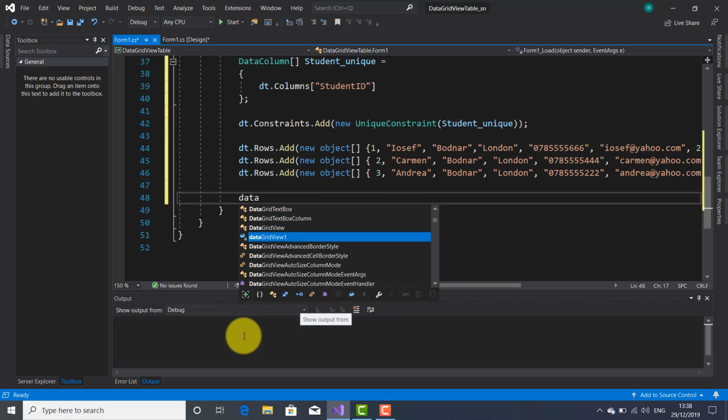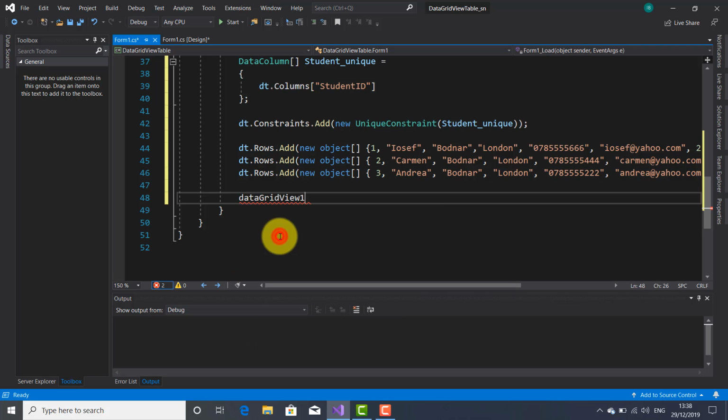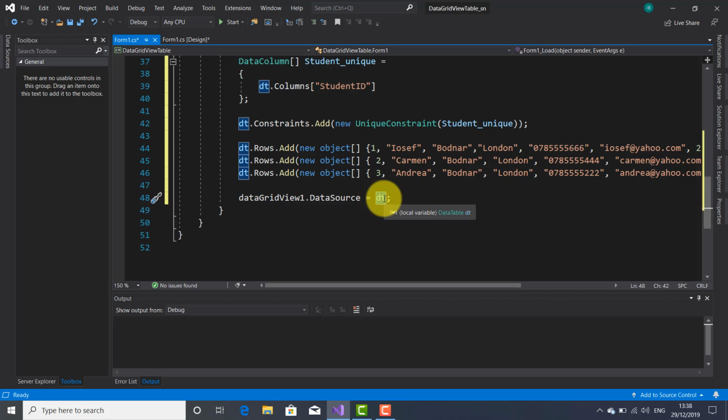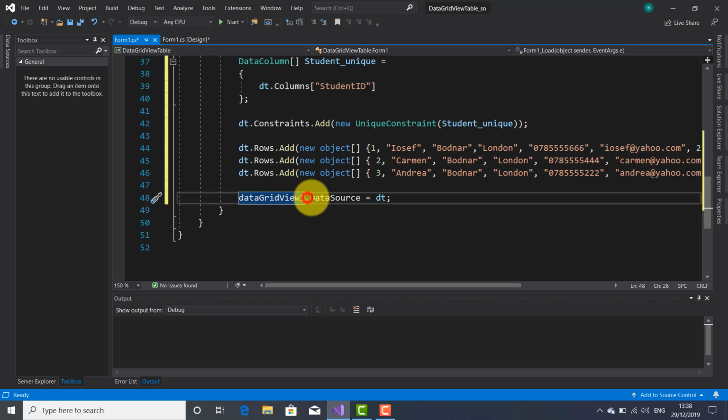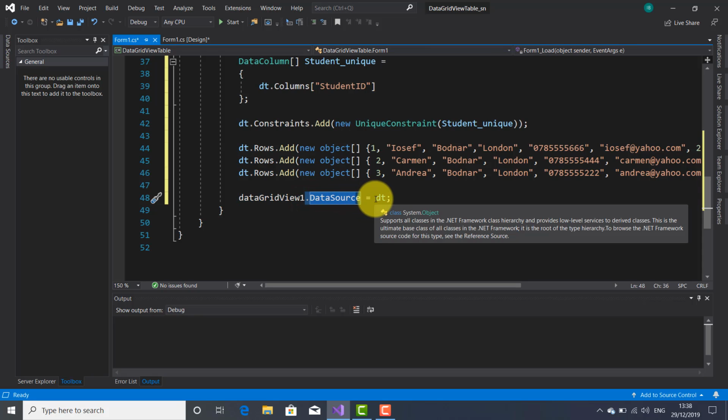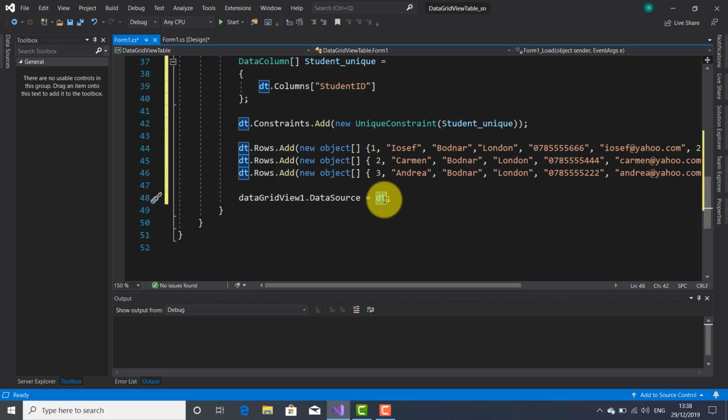So let's use the name of the DataGridView, dot DataSource, equal to this object dt, because this object contains a table in memory. We assign the DataGridView, using the property DataSource, with the values of this table dt, which is stored in memory. So let's run this application.